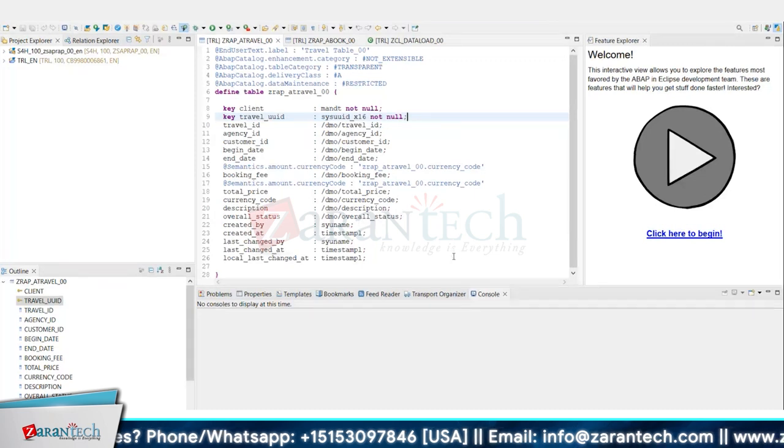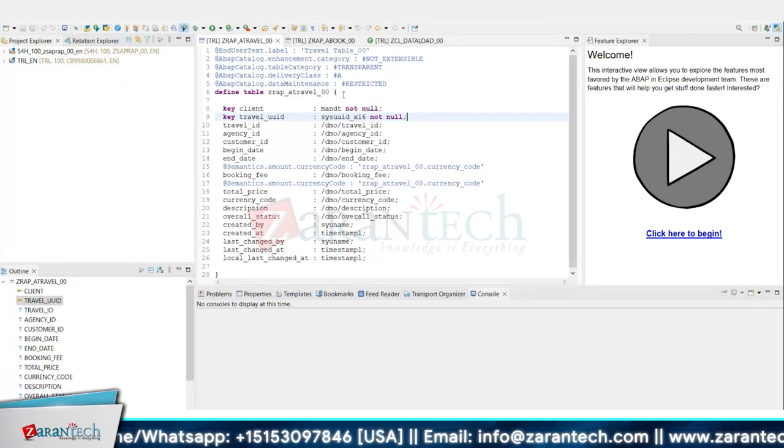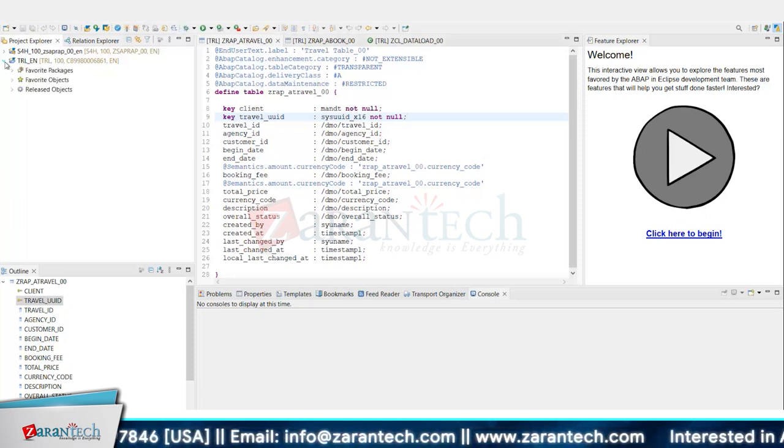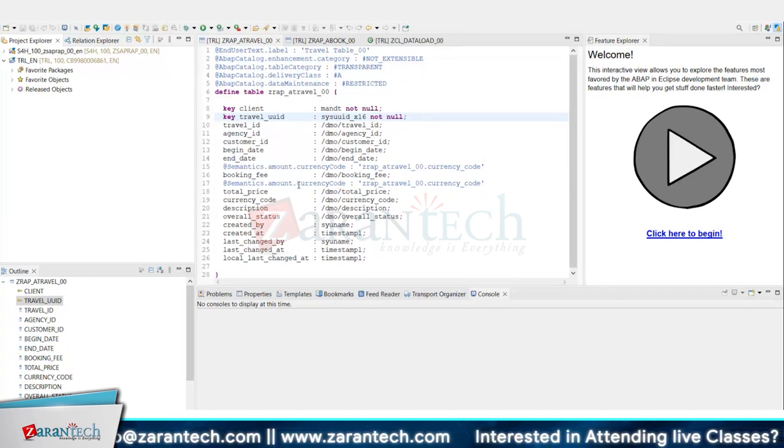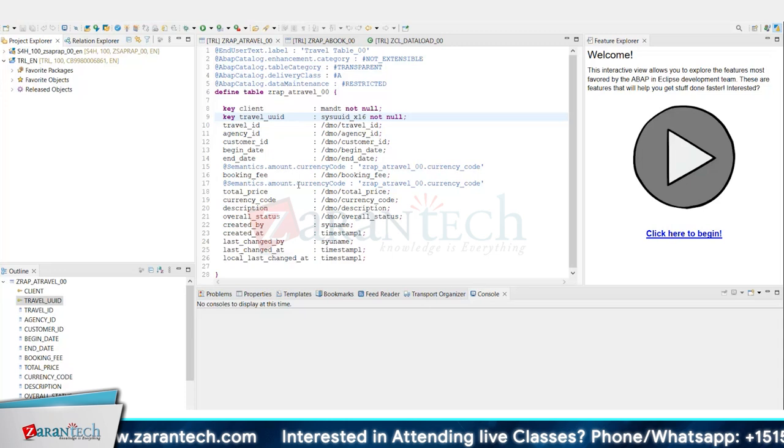So two tables we have created, and we loaded the data, and yesterday we tested that as well. Now let us create some interface views on your database tables. I want to develop one list report application from travel data. So all the travel data I want to display. And if I select any one travel, like in an interactive report, if I click on one travel, I want to go to the next page. On the next page, all the booking details of that particular travel I want to show.